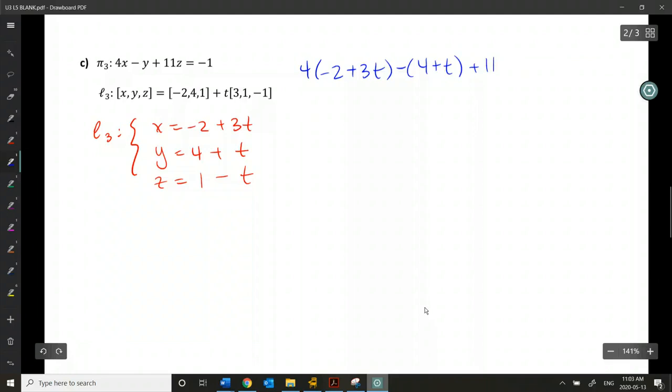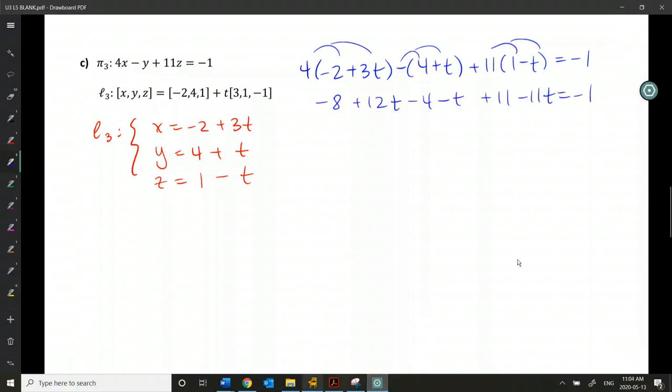Okay, one thing, just make sure that you put things in brackets because this negative, for instance, needs to go into both of those terms there. So just be mindful about that. And then we're going to expand and simplify. All right, so this is what you should get if you've expanded, and you should probably notice here that you are getting 0 for t. And then when we take the constants and put them together, you're getting negative 12 plus 11. So actually what you get in this case is negative 1 equals negative 1.